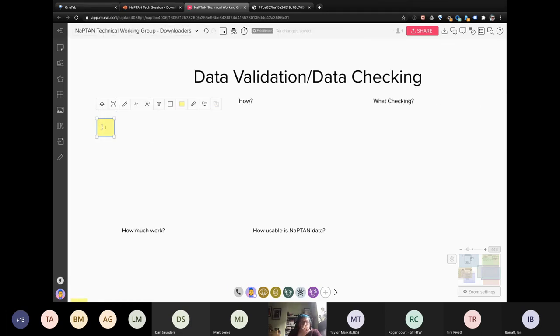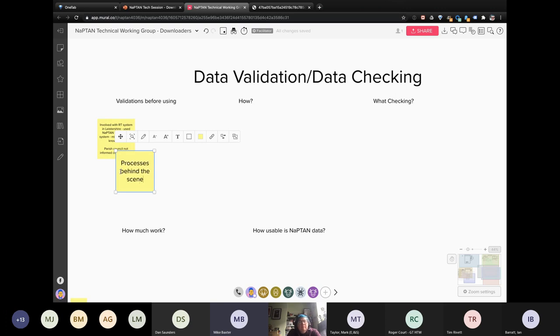Mike Baxter. Hi there. Well, I'm mainly involved with running the real-time system in Leicester and Leicestershire. We just use the NaPTAN data to populate the system, and we get the schedule data from the bus operators. But in terms of NaPTAN data, often you only find out about stops that are missing from NaPTAN by local knowledge. So you'll map out the route, and you'll see that the bus goes down a particular road and a stop is missing because it's not on NaPTAN, but it may have been put in by the parish council, and the parish council may not have known to inform the county council. So there's a lot of trial and error and local knowledge. I'm not sure there are the processes behind the scenes that need to be there to ensure the quality of the data in the central repository, if you like.